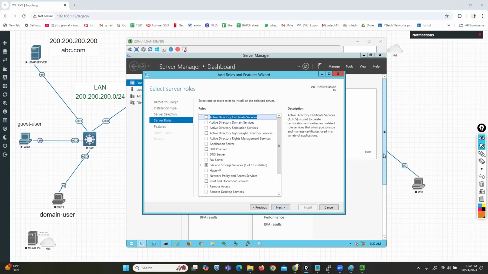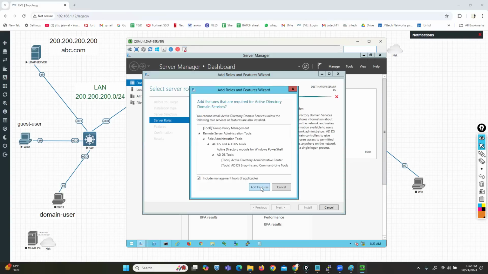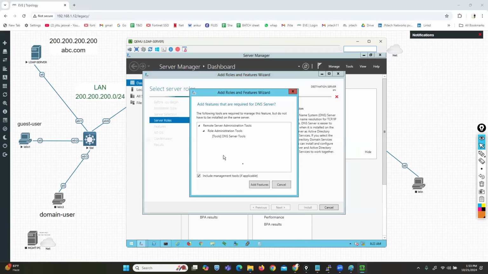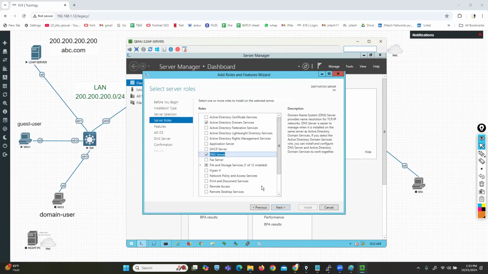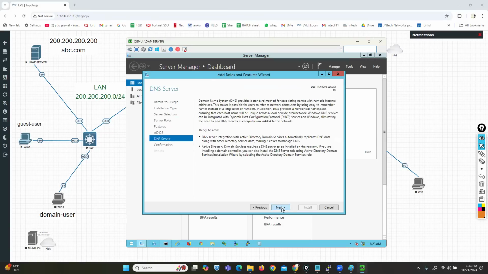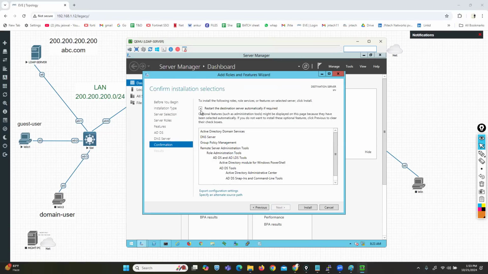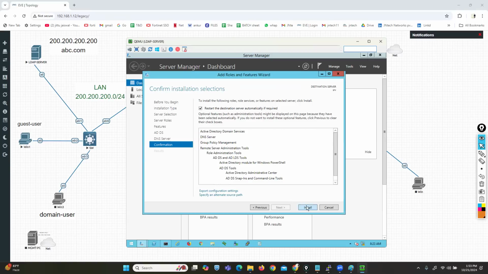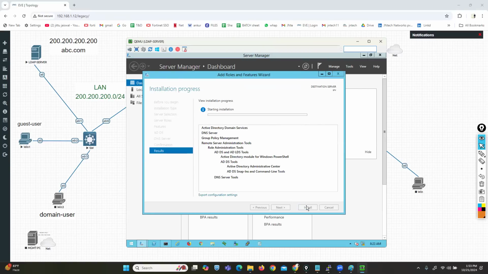Select this checkbox, click Add Feature. DNS, click Add Feature. Now click next, next, next, and restart. Just click install. This will take time. Please wait.